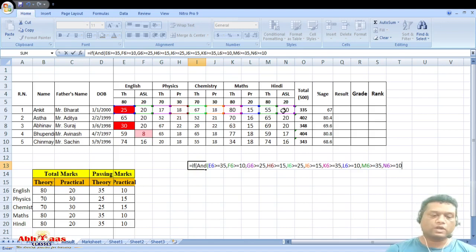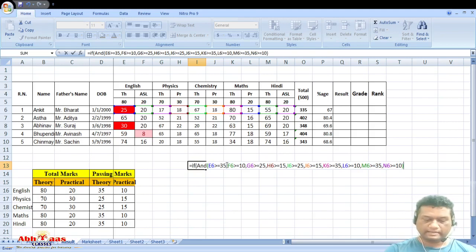After that, once you have put the formula, you got the result, what you need to do, you just need to drag it down for the entire column. So what we had done, see, we have put the if condition, then we have tested whether all the cells are having the numbers more than passing marks or not. For this we have put the AND logical statement. Now we need to close the things like this.